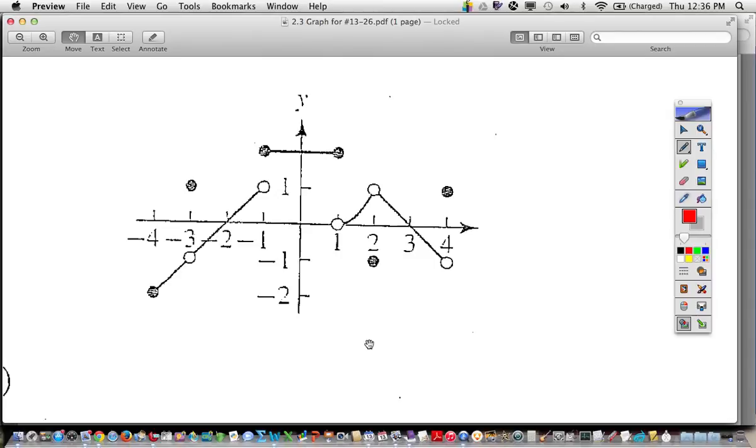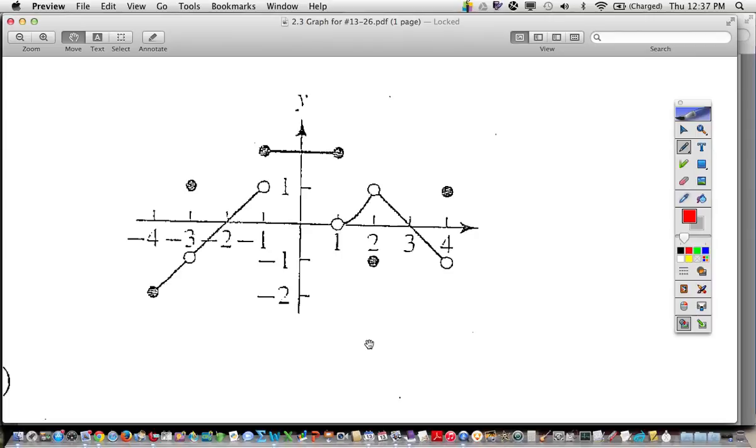-1 from the right. The slopes are 0. So the y values of f prime are approaching 0. -1 from the left. The slope here is 1. So the y values of f prime will be approaching 1. And then x approaches -3 is this way. Slopes are 1 on both sides of that. So the y values of f prime would be 1. Very good. All right, now let's talk about 39 through 42.